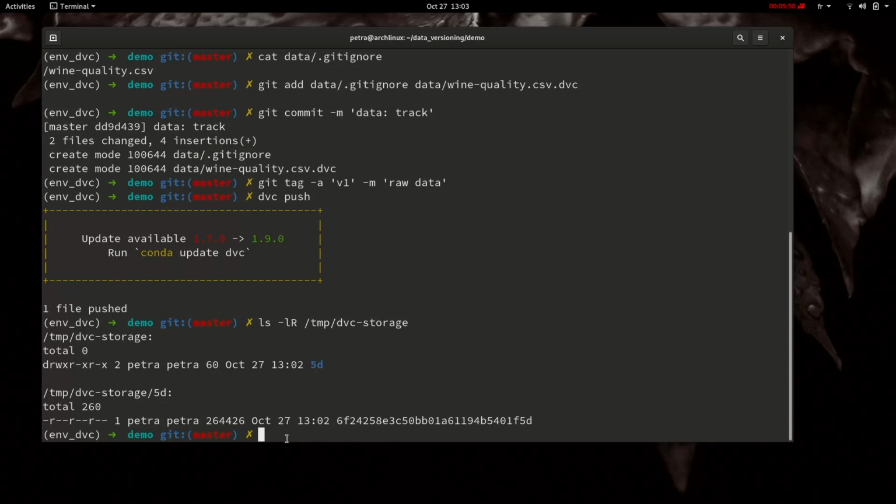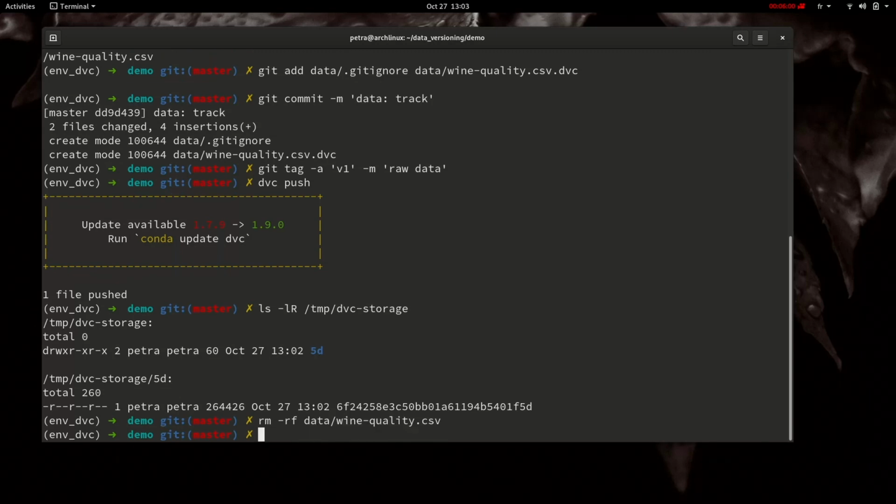Okay, so now since the data is stored in the remote storage, we can remove it from our data folder because we don't need it anymore. But here you need to be careful to really only delete the data set and not the .dvc file, because then you lose the link with your data and you need to clone it back.